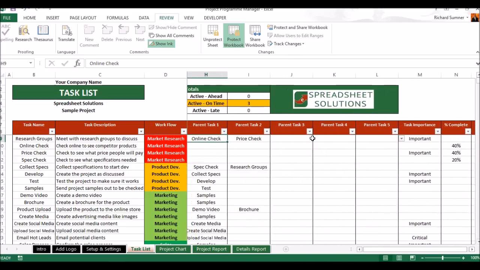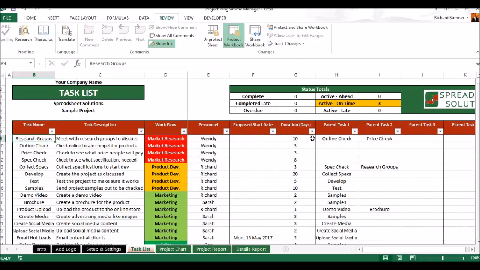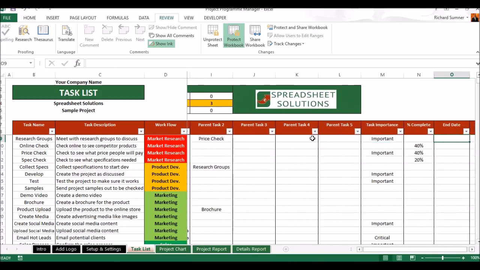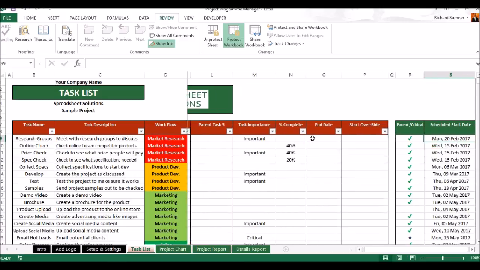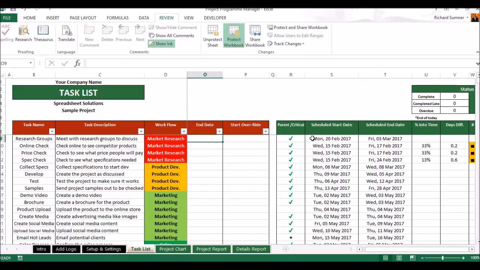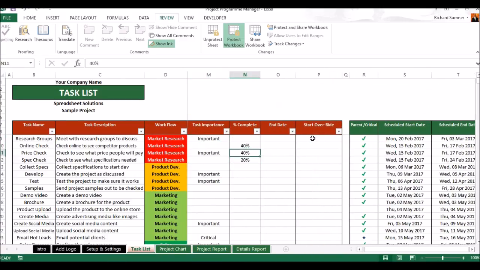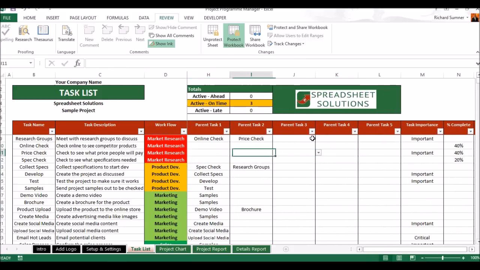So this is the sheet where you do all the work. All these red blocks at the top, that's where you would put in when you make all the adjustments. Specifically these columns here, because that's your percentage completed, you need to update every day, and your end dates once they're finished, and if you need to override your start date. The rest of this is really just capturing the details at the beginning.